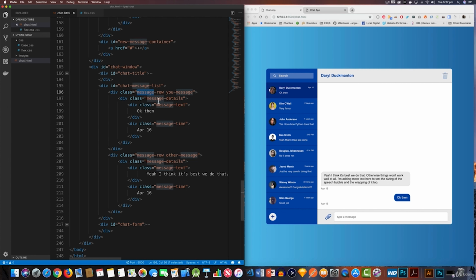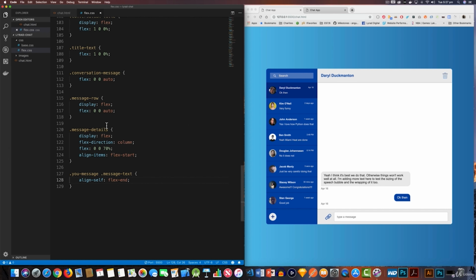And that makes sense because the message details is told to flex only 70% of the overall size of the window here, right? So what we need to do as a result of that is we want to be able to align the message details part to push that over to the right as well.